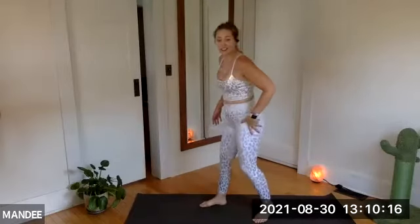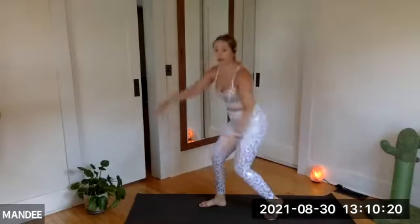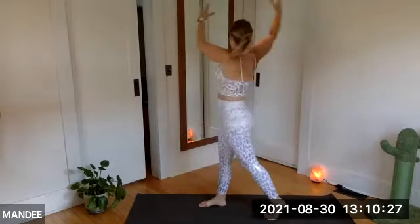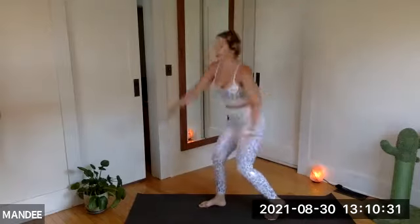Same effort, less dizzy. So seeing this from the side, I drop in, I reach back, I twist and I squeeze that back leg glute. A lot of booty. Yep. Keep going. 3, 2, don't hate me.